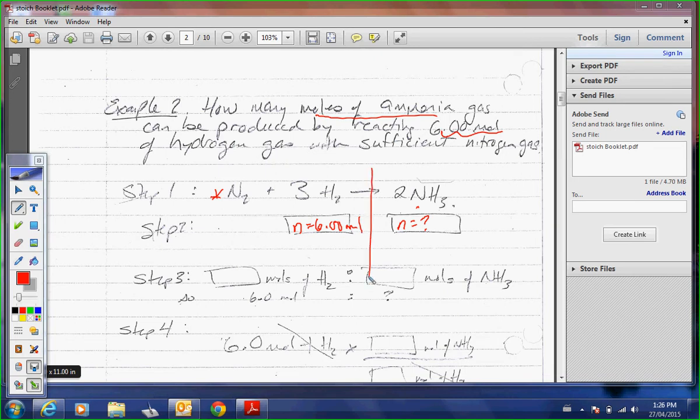And I am working sort of within this column, and I'm trying to transfer it over to that column. Right now this is the first baby step out of quite a few steps. So we said if you need 3 of these, according to the balanced chemical reaction, to make 2 of these, then my ratio is 3 to 2. So I don't have 3 moles, I have 6 moles. I must not be making 2 moles, I must be making 4 moles.